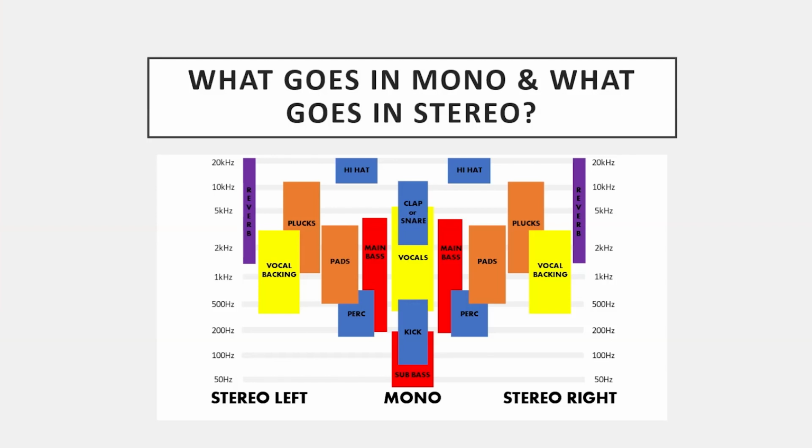And you can also see a kilohertz range on the vertical scale, which is just the EQ, so you can see the different elements and where they should sit there. For example, reverb shouldn't be in the low end at all, just in the high end, and your sub bass should just be in the low end, not the high end.